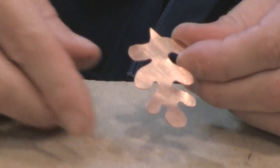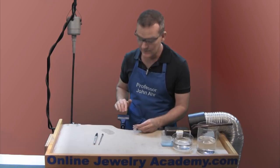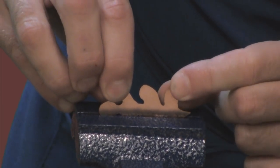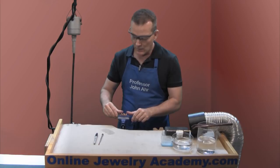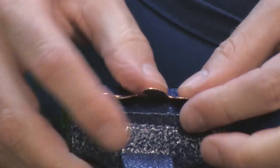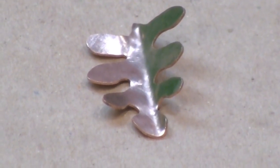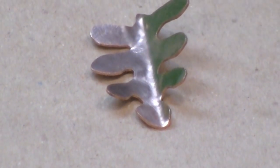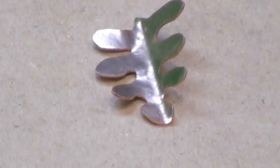I've finished sawing out my leaf and now I'm ready to move on to the next step. What you want to do is drop this leaf halfway into a bench vise — determine where the middle of the piece is by looking at both ends, drop it in, and tighten the vise. You're going to be using the vise as a bending break. Take your thumbs and just push the piece over gently — you could use a mallet, but it really isn't necessary. All we want is just a slight bend in the middle. The bend will serve as a guide or channel for the silver wire that will be soldered to act as the vein of the leaf. If you get it perfectly in the center, great; if not, you can adjust as you go along.